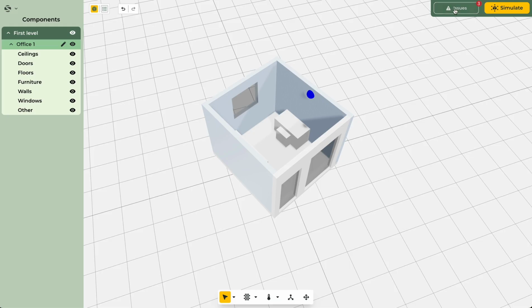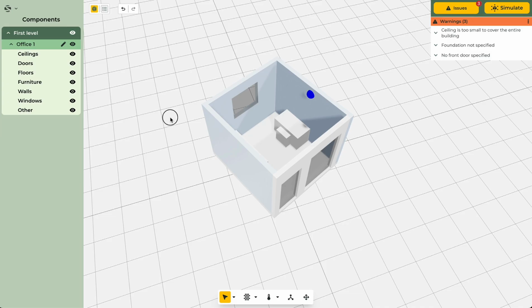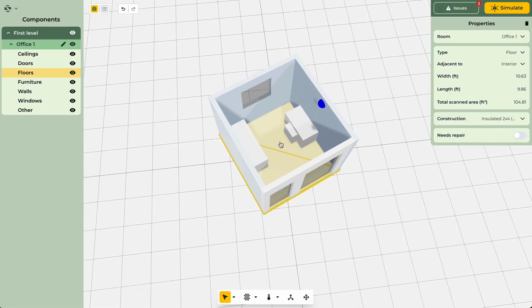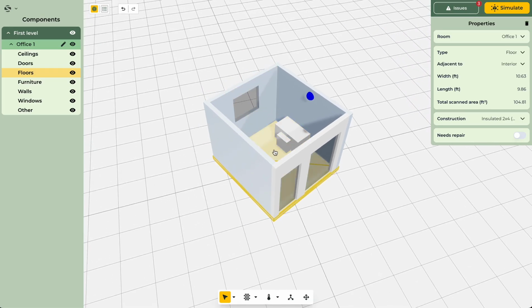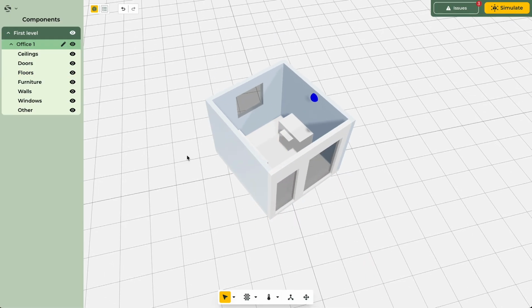Lastly, we also have an issues pane, which automates some of this error checking for you. So for example, it can already tell me that my foundation is not specified. And I could see that also in the table view, I don't have a foundation. Well, if I select my floor, I will realize that this is marked as an interior floor. And that's why this is not quite marking up as a foundation. In the same vein that the wall was white and it was telling me it's adiabatic, the same applies to the floor. But what about the roof?